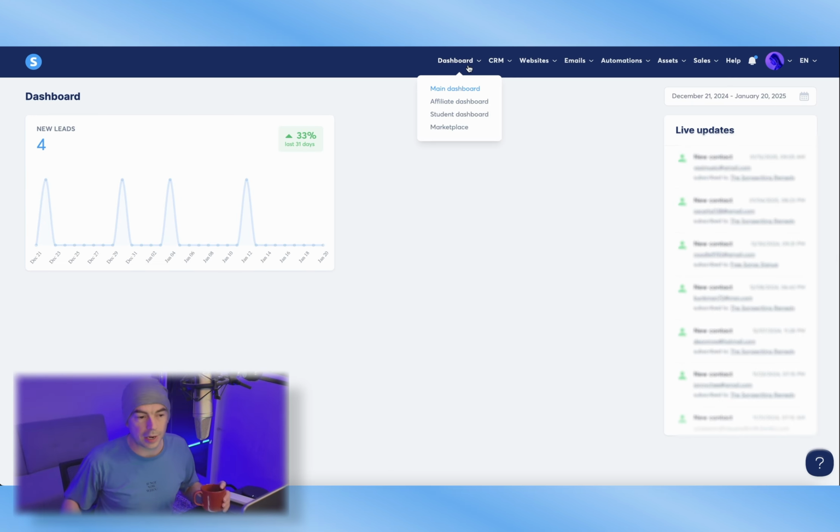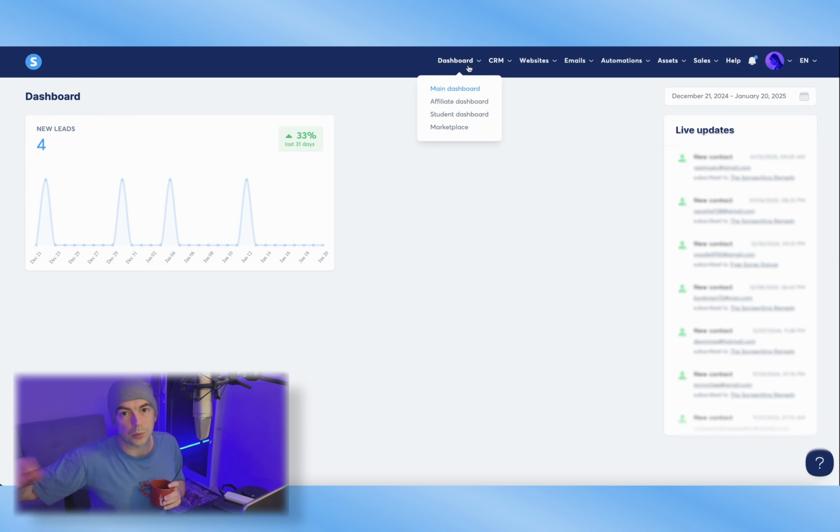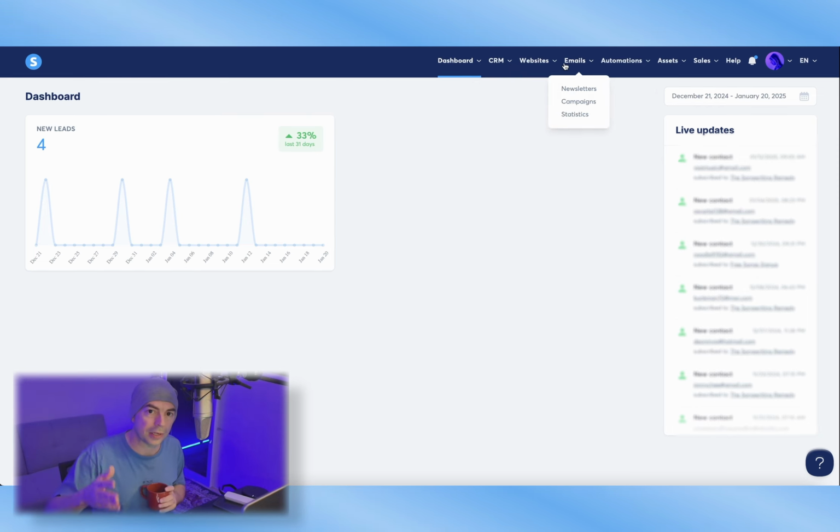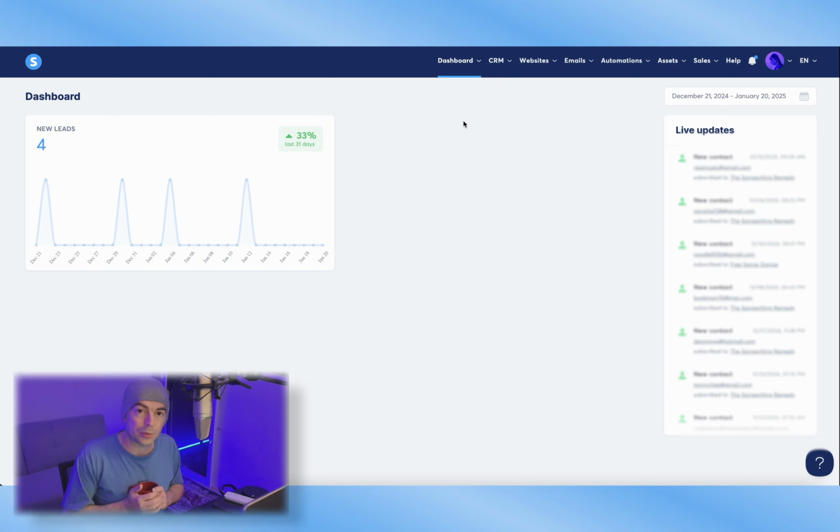Okay, the dashboard is going to have all your email contacts that have signed up to whatever lead magnets you have so far, and even your sales if you have digital products. So this is the best platform for digital creators, especially people that have come from WordPress and are tired of it because WordPress is so overwhelming. So it's like a combination between Stan Store and WordPress, in my opinion. But it does also have the CRM built in and handles emails and newsletter campaigns, which is very important because we know with TikToks and social media platforms going in and out of fashion, that you want to have a list of people you have access to that is yours and not at the mercy of whatever platform that you normally post on.